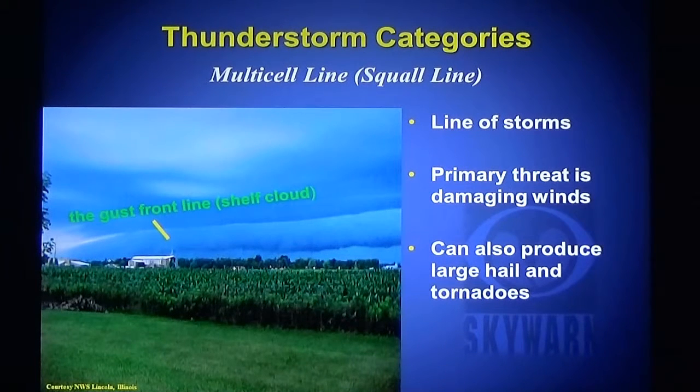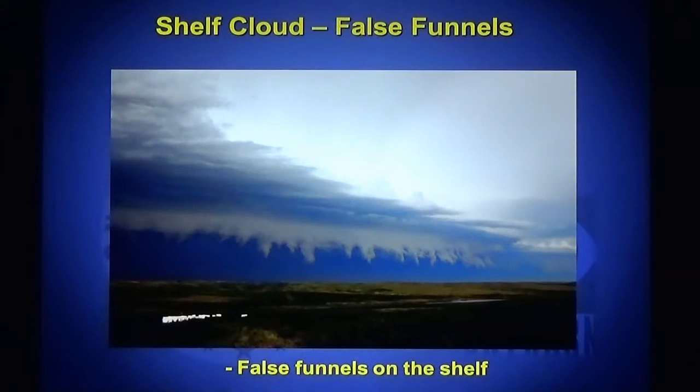Lines of thunderstorms form shelf clouds, along with the supercell storm also forms shelf clouds. The shelf cloud is the gust front area, marking where the warm, moist air is flowing in and the cool, moist air is flowing out. The interface is the wedge-shaped cloud that we call the gust front or shelf cloud. When you see a shelf cloud, it means, as it's moving toward you, that you're going to have a change in the wind direction and a sudden increase in wind speed. Again, the shelf cloud is where the motion is down and out. It'll move out ahead of the thunderstorm.